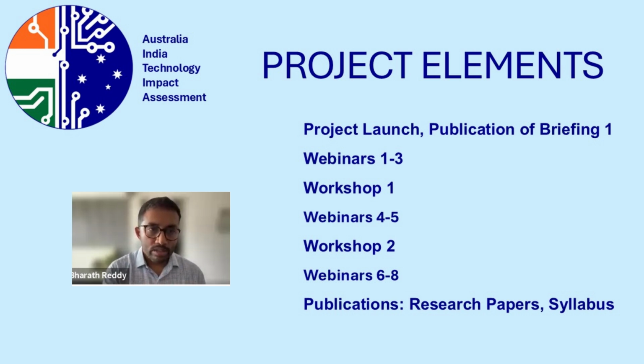And we'll also be publishing a briefing note, which will cover the scope of the project, the objectives, and set out what we plan to do over the course of the year. Those are the research outputs that you can expect that the project will deliver. So there are two research papers, like Karthik was talking about, a syllabus, and a briefing note at the end summarizing the findings from the project.